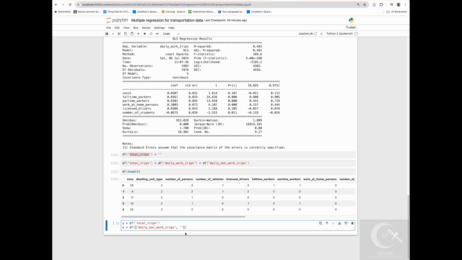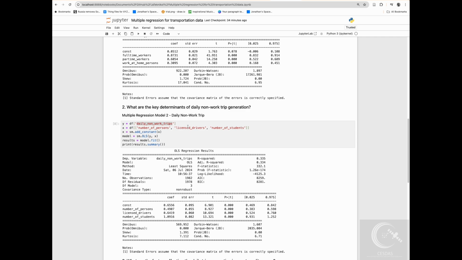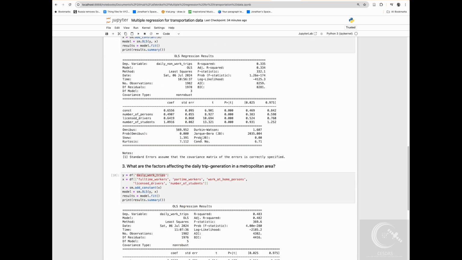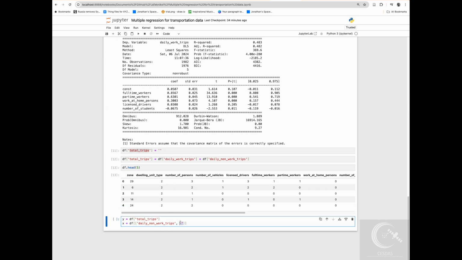And then I will add a few variables that are related to work. One of the variables related to work is part-time and non-part-time workers. So I'm going to add these two variables here in our multiple regression model. I think this should be fine. I don't need to add more. So daily non-work trips, clearly, we know are generated from variables that are not related at all to work. But in the creation of this generalized model, I want to also include those variables that are related to work. And therefore, that's why I've selected full-time workers and part-time workers.